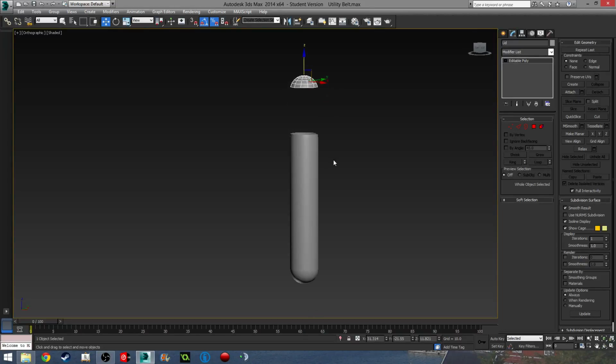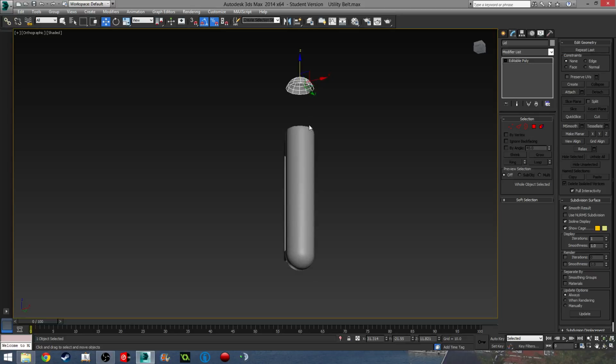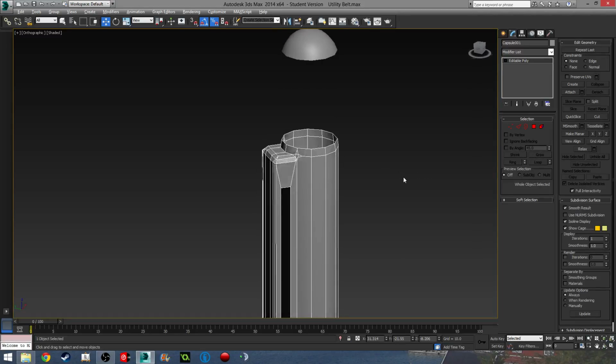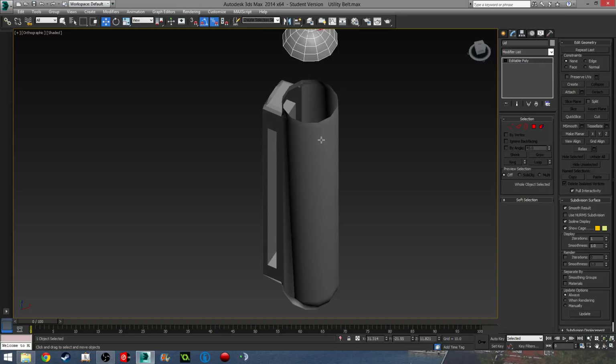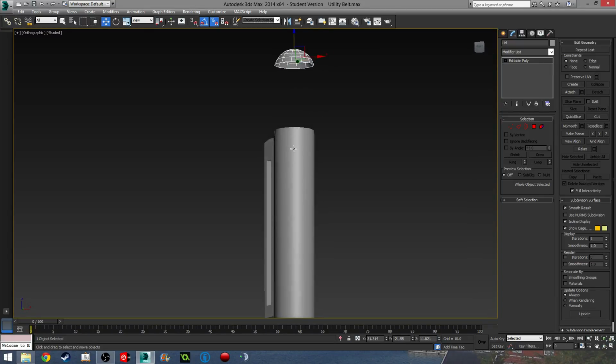Let's drag this up. So what I'm going to do is give this a shell inwards and give this a shell as well. And then I'm going to make it so you can actually holster the smoke pellets, which is the next episode I'm going to do. But first, let's do a little start on this.